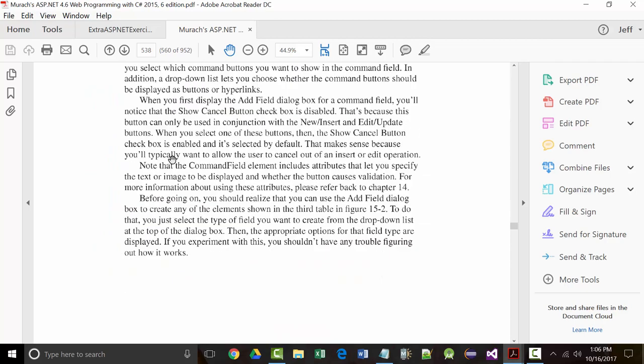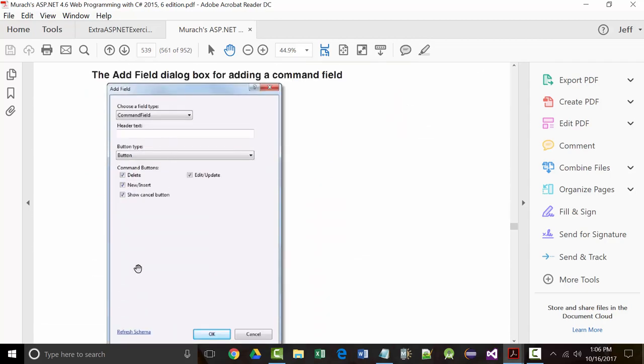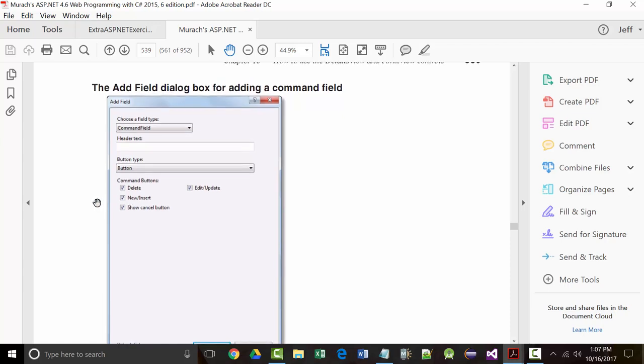When you start to add your command buttons, hopefully this makes sense. When this comes up, this button right here, the one that says show cancel button, is grayed out by default.